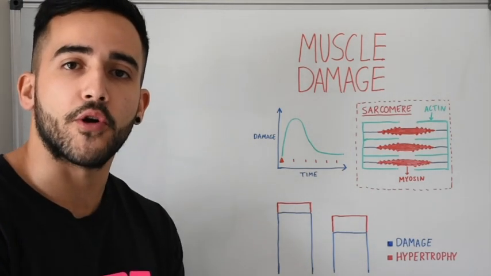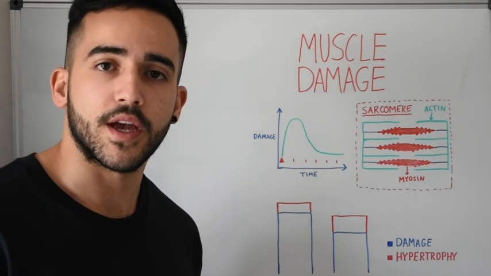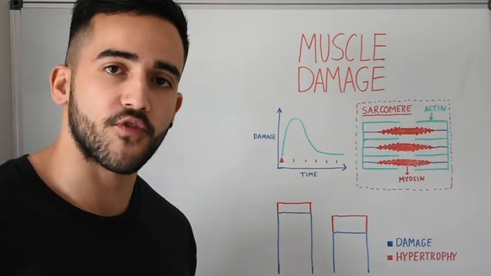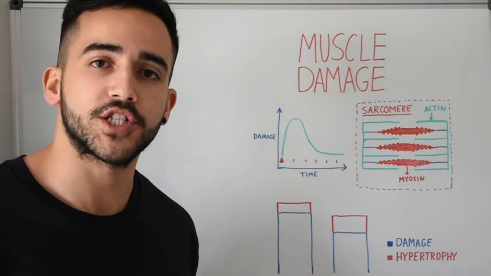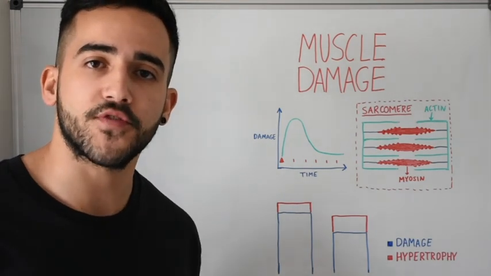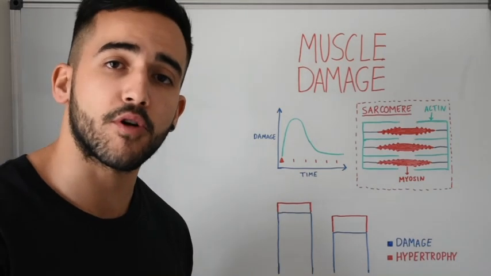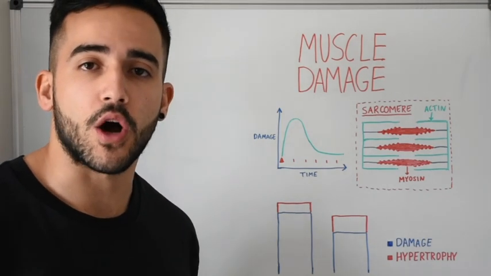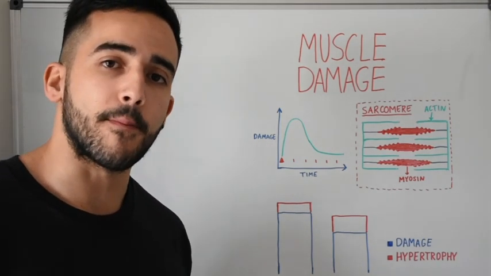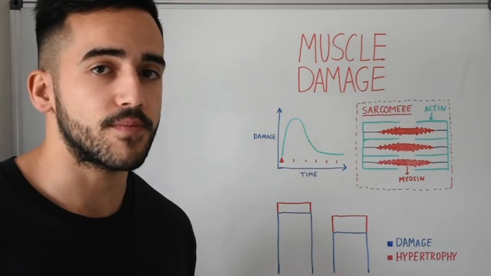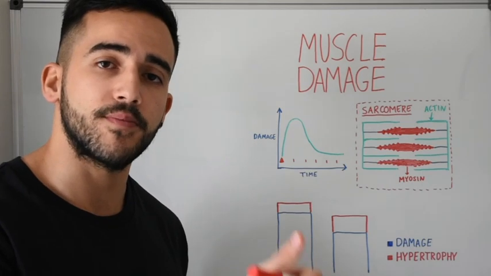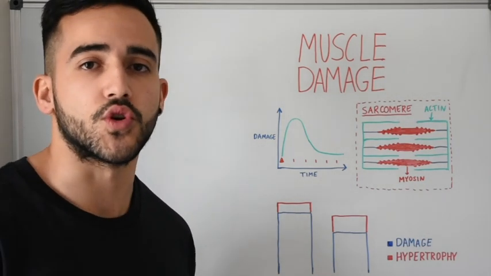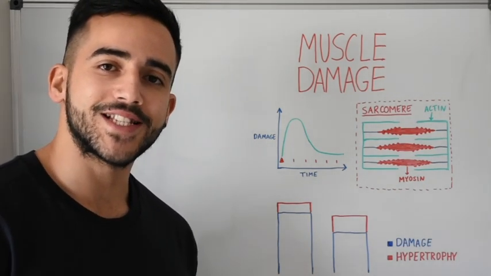Resistance training — the mechanical tension it induces — is itself enough to result in a positive protein turnover. Muscle growth is a biological adaptation to increased stress and workload on the components of the muscle fibers; it is not an adaptation to muscle damage. Along with protein turnover, satellite cell proliferation can also aid in muscle hypertrophy. The two main factors that result in muscle hypertrophy are protein turnover and satellite cell proliferation and differentiation into the muscle fibers.